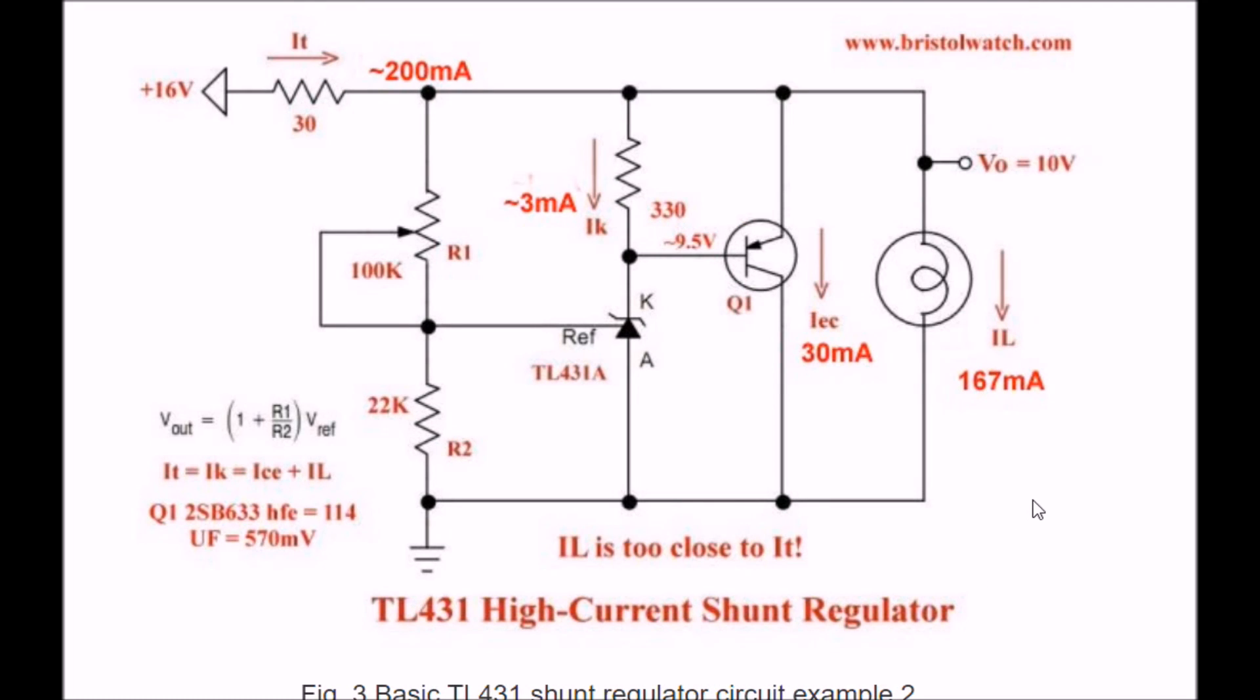Alright, here's an example of what not to do when building these circuits. I want a voltage output of 10 volts, so I adjust R1 to produce 10 volts output. The particular light bulb that I was using for a load draws 167 milliamps at 10 volts. I know this because I measured it. What does that leave us? If the voltage out is 10 volts, then I only have 6 volts that I have to drop across Rn. So if you divide 6 volts by 30 ohms, the most current that I could hope to get from this circuit at 10 volts is 200 milliamps.